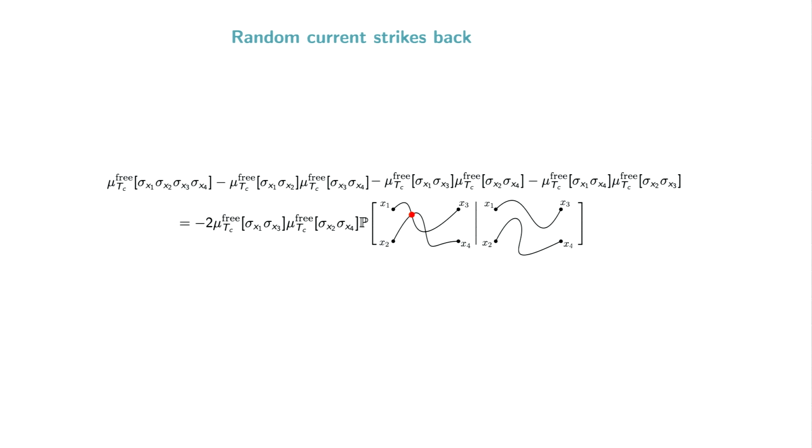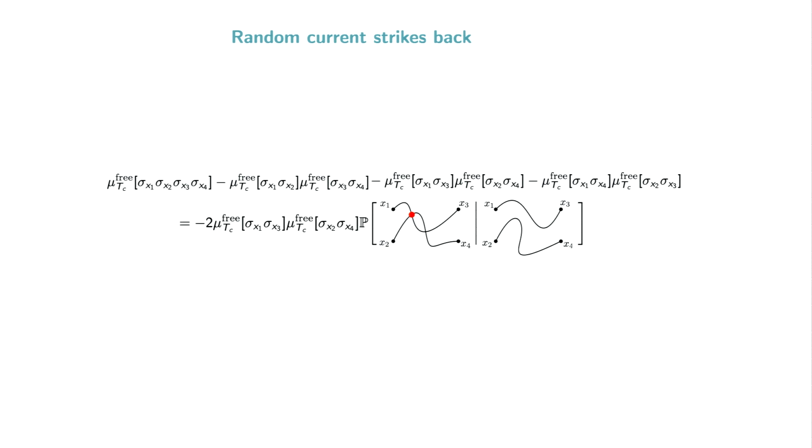So let's say that I take 4 points. Trust me, if you do it for 4, the 2n case follows the same. Take 4 points, and let's look at the difference between the 4-point correlation and the Wick law. That's going to tell me how close my 4-point correlation is to the Wick law. In fact, when you look at the percolation model, you have a very nice rephrasing of this quantity. It's actually equal to minus 2 times basically the 2-point correlations, x1, x3 and x2, x4, times the probability of the following.